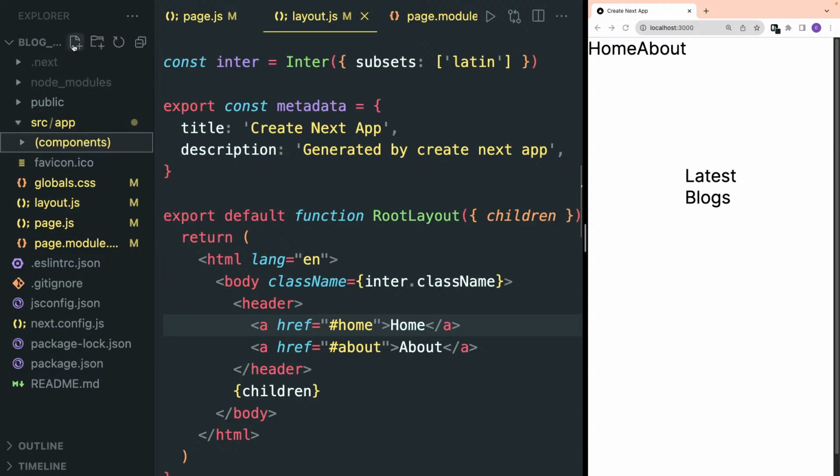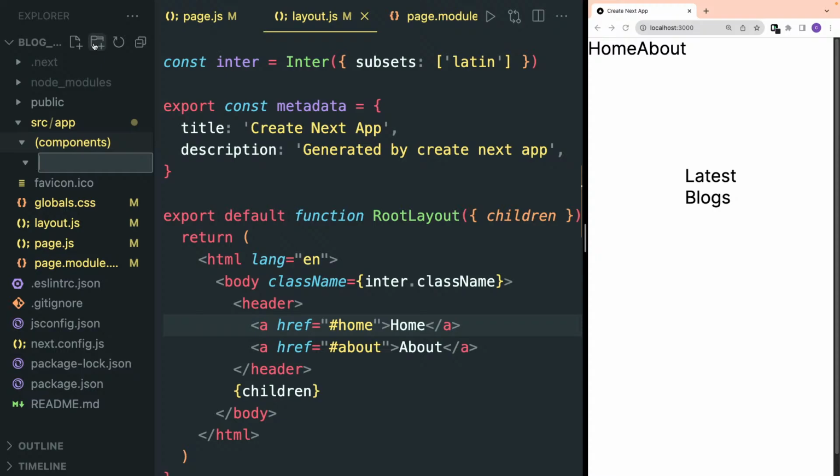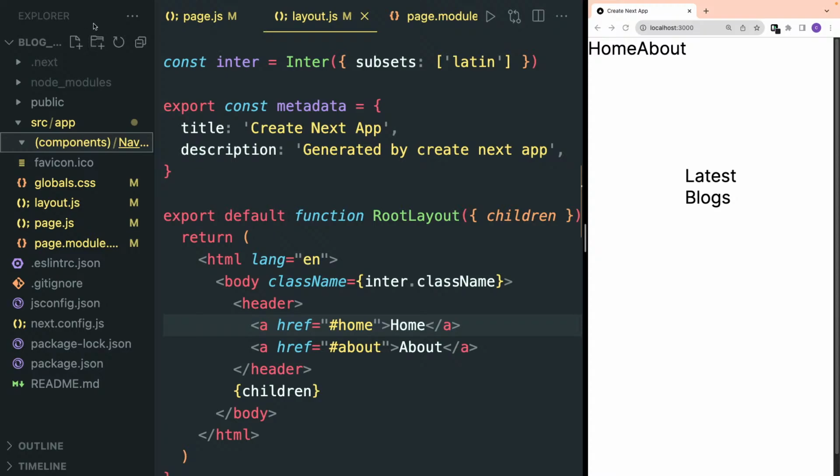So inside this, let me create a folder navbar.